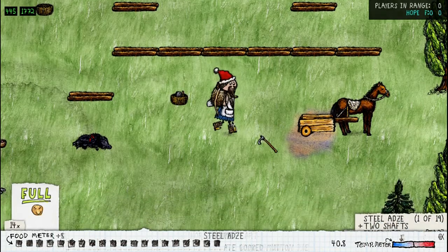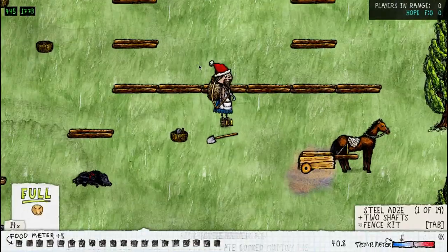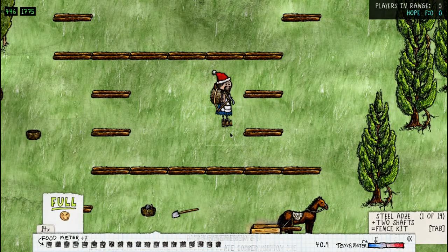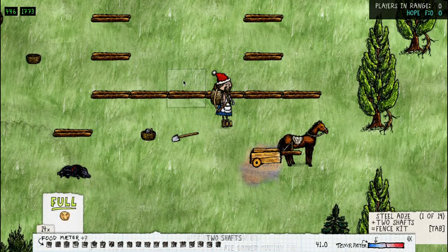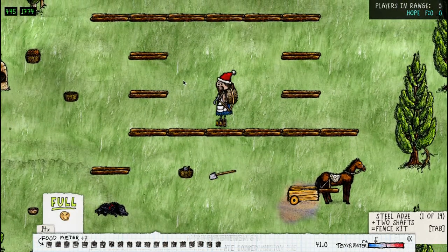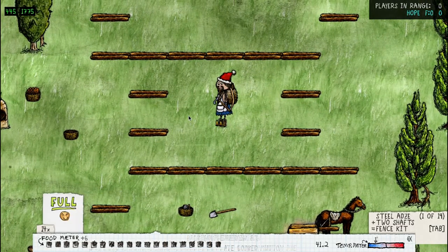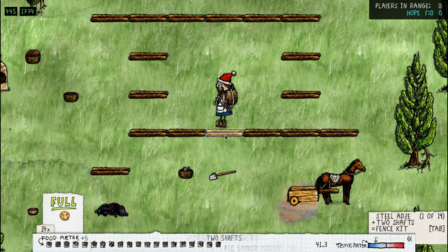So, I've had a few people mention that they have issues making sheep pens properly, that they don't know a great way to do it. A few people have ideas on how to make one, but at the same time sheep still get out. So, I'm going to show you the prettiest one. It does work with other materials such as adobe or other fencing, but this one is just fence kits.